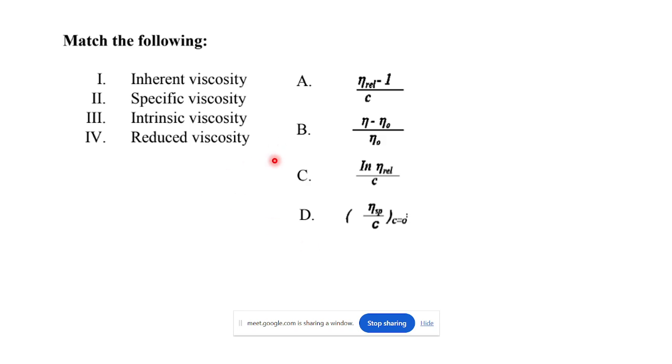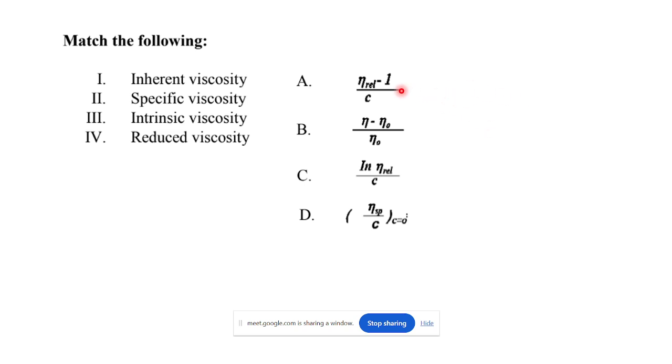It is just mathematical derivation. So first you need to know what is the relative viscosity. This is the eta relative. Now you see eta relative equals eta by eta 0. Now what is eta? Eta is the viscosity of a solution at a particular concentration. Now eta 0 is the viscosity of the solution when the concentration of the solute is very low, at very infinite dilution, you may say.